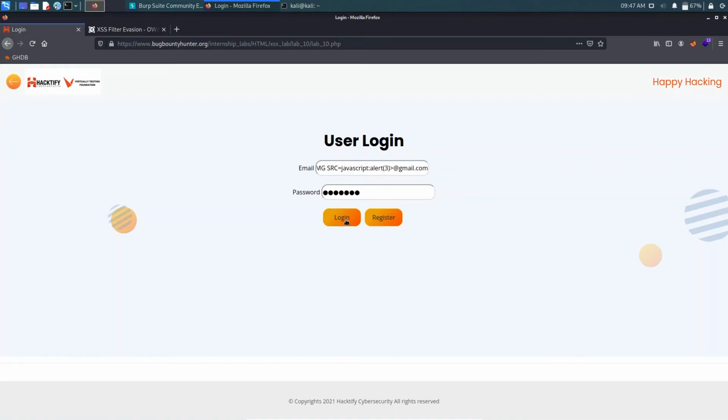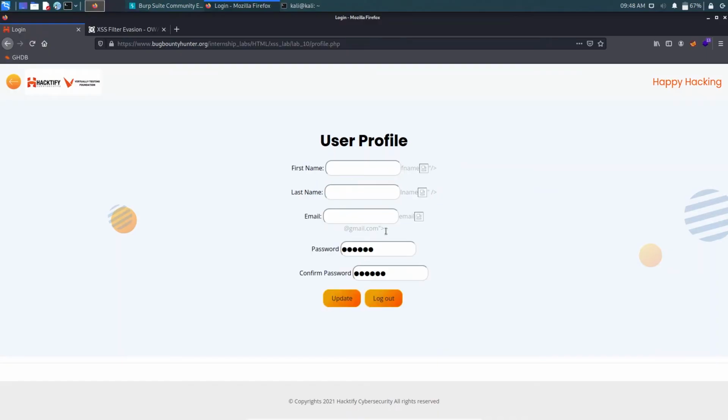Now when we click login, we should be prompted if the script runs successfully. It didn't log in, I guess there was some issue. So yes, our file contents are stored. This means it was also a stored XSS.